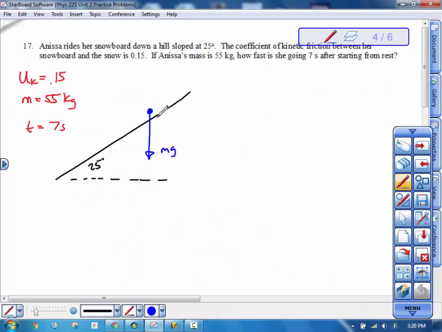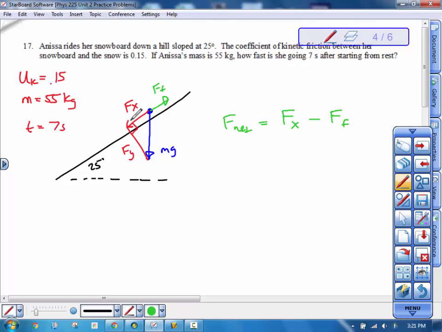Okay, so for the next problem, we've got a force pulling down, causing this girl to accelerate down the hill on her snowboard. So we can break this into two components. I'll call this F sub x and this is F sub y. And we can draw a free body diagram then for her basically at this point. A portion of her weight's pulling her down the hill. A portion of her weight's pushing her back up the hill, which would be friction, the force of friction. So her net force is going to be equal to the bigger force, which is obviously that portion of her weight right there, minus the friction force. So that's what we're going to fill out.